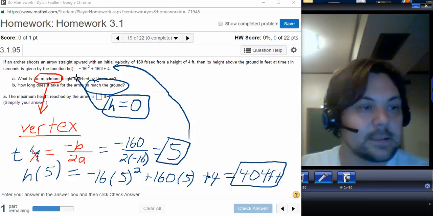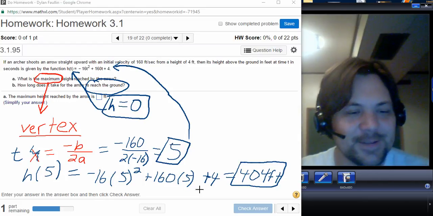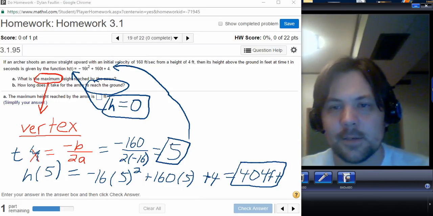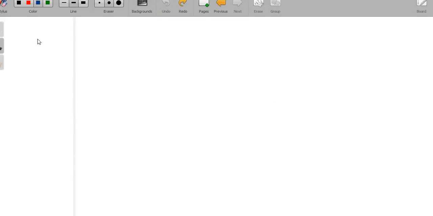And what that's going to mean, by plugging in 0 for h here, is we're going to have a quadratic equation to solve. So again, I wasn't quite prepared to do that. So let's go ahead and jump back to this. We need some more space to work here, so let me create a new space for us to work. We're going to plug in 0 for h. So we'll get 0 equals, we'll have the function that we're just working with, negative 16t squared plus 160t plus 4. So we need to solve this quadratic equation.